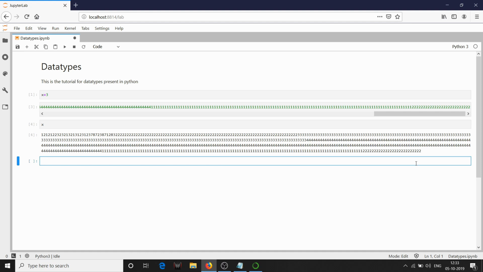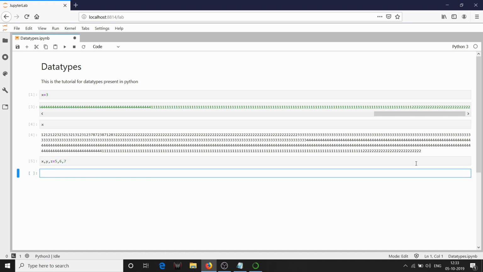And you can also store values for multiple variables like this: x, y, z equal to 5, 6, 7. So it will store the values respectively. You can check the value of y now.